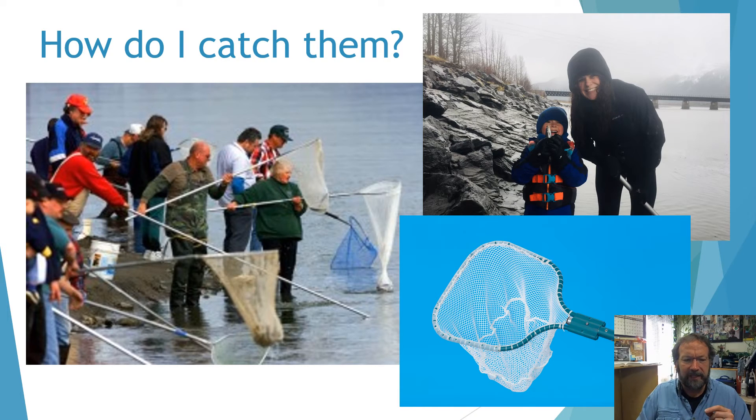The other thing I like about a good net is it has a pretty shallow cod end or bag. A long cod end makes it difficult to empty the bag and put your catch into the bucket. I'd go for the more shallow net. You're also going to need your current Alaska sport fishing license. The Cook Inlet hooligan fisheries are personal use fisheries and don't require a permit, but you do need to be an Alaska resident and have your current Alaska sport fish license with you.